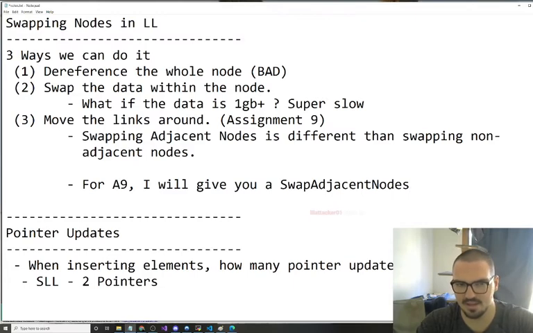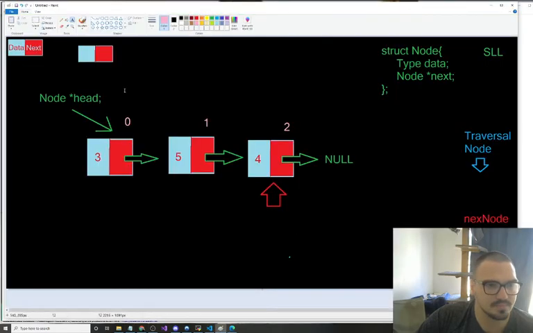Yeah, it means that whatever is adjacent means they're right next to each other. So, I'm going to make some copies of some nodes here.